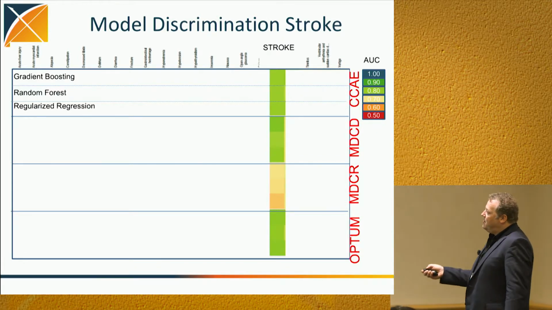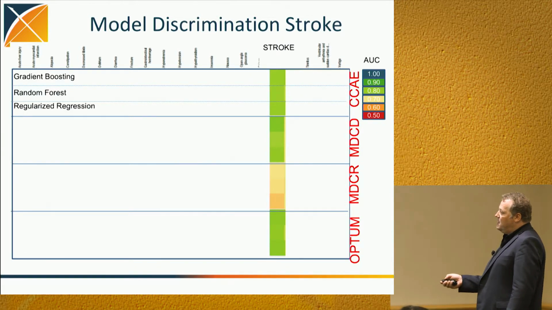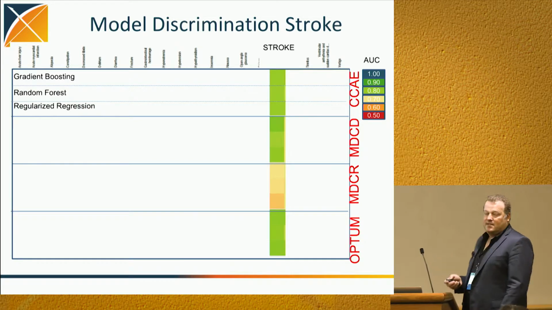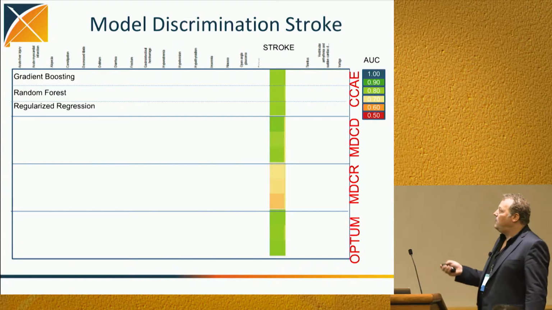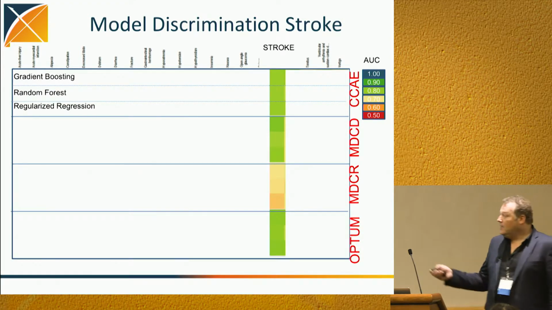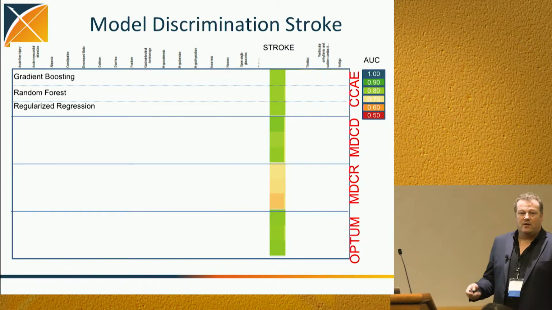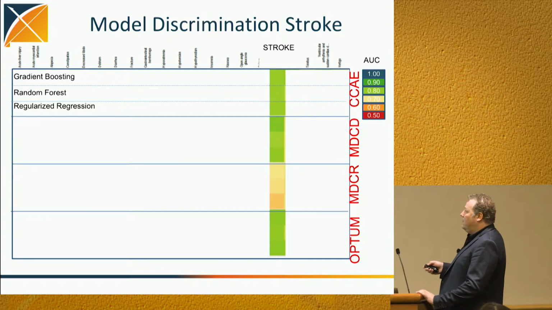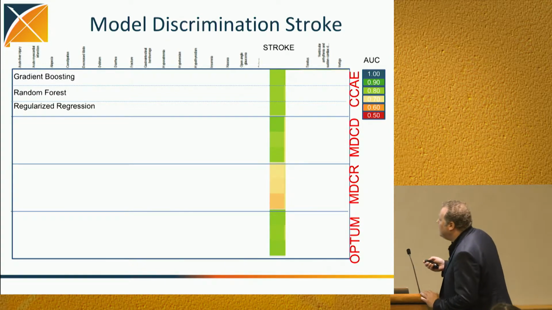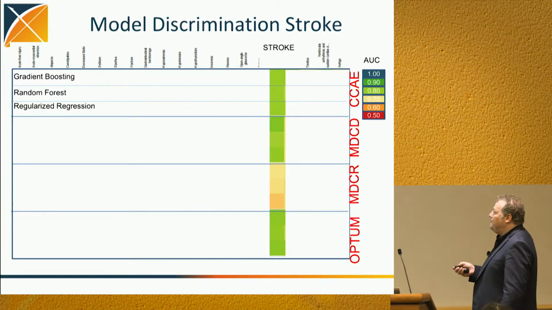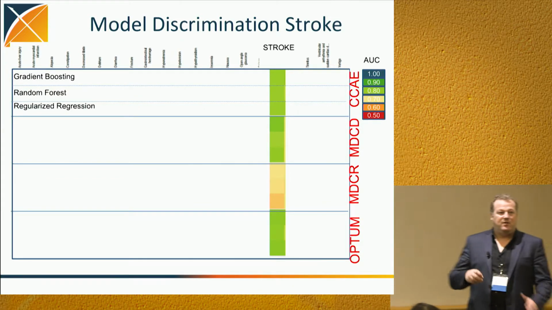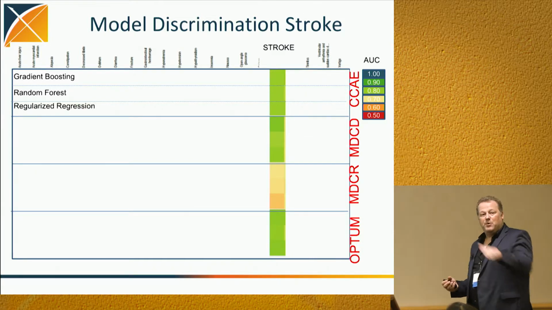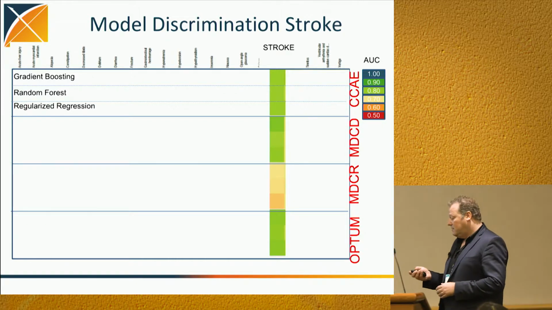So there are panels here. The first panel is one database, second database, third and fourth database. And the columns are the diseases that we predicted. So there are 22 different columns here, and this is the stroke one. So we see here the area under the receiver operating curve, so the discrimination of the models. And green is above, well, starting at 80% going up. And bad models are like 50%, so that's the example where those two distributions completely overlapped. You could not get any prediction. It's like 50% on the AUC.